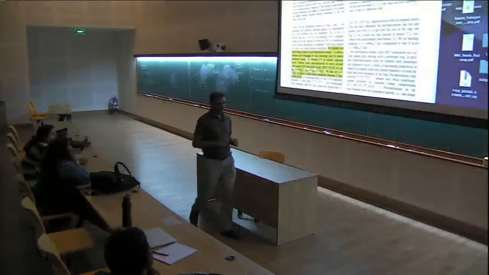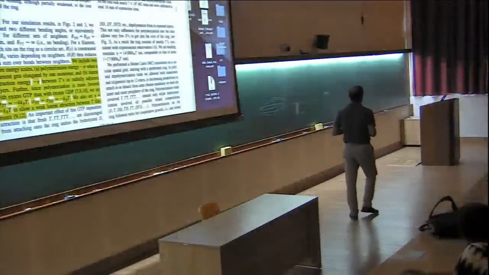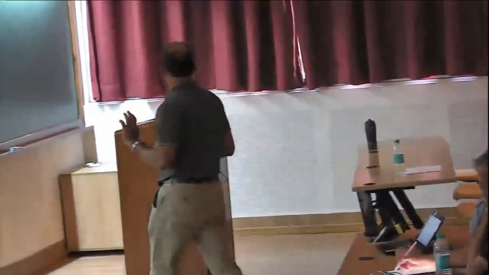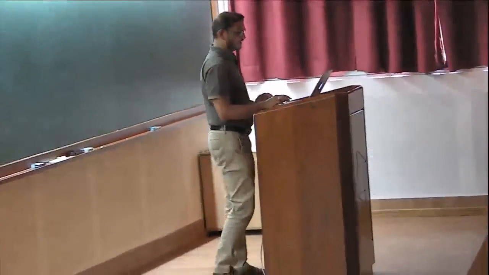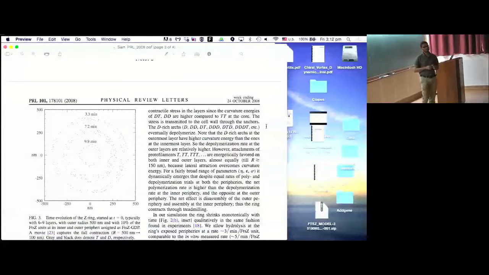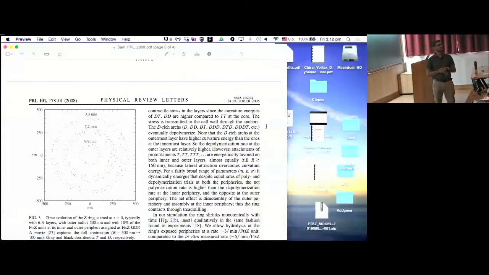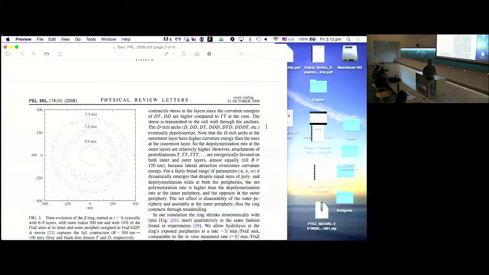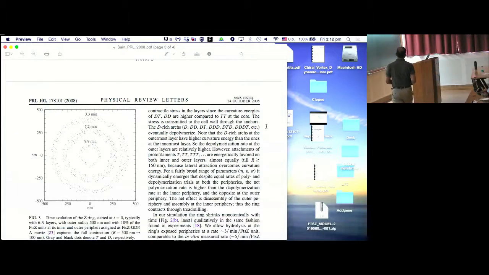So the kinetics, of course, is completely governed by the turnover time of FtsZ in this model. Okay, and then the simulations essentially predicted the time scale of shrinking of the ring, for which a figure is given here, which is roughly 10 minutes, which matches the experiments more or less. There is no direct estimate of the force other than the simple analysis that I have given here. In fact, they predict a rather wide range for the force, ranging all the way from 3 to 300 piconewton or something.